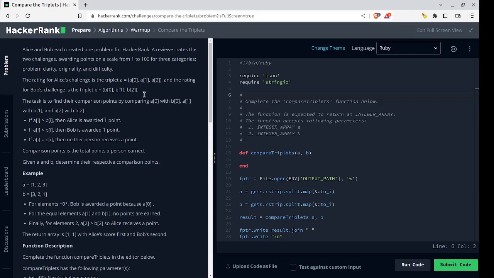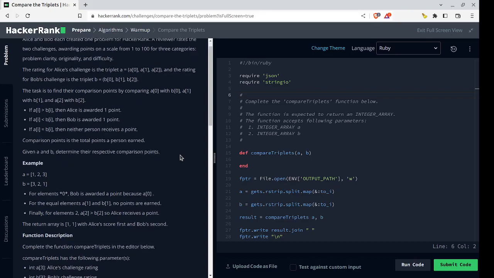The task is to find the comparison points by comparing a[0] with b[0], a[1] with b[1], and a[2] with b[2]. If a[i] is bigger than b[i], then Alice is awarded 1 point. If b[i] is bigger, Bob is awarded 1 point, and if they're equal, neither person receives a point. Comparison points is the total points a person earned.